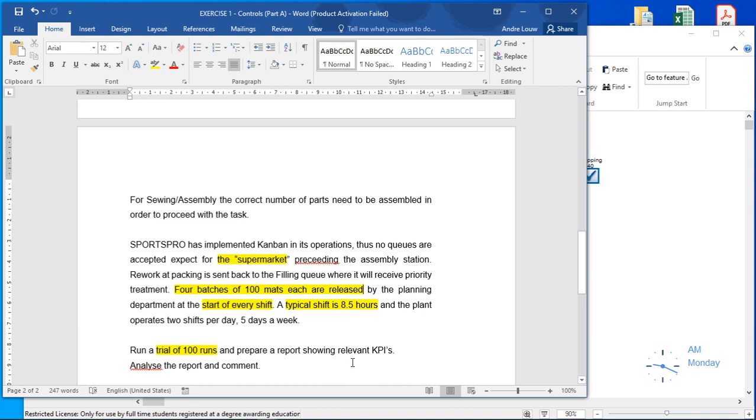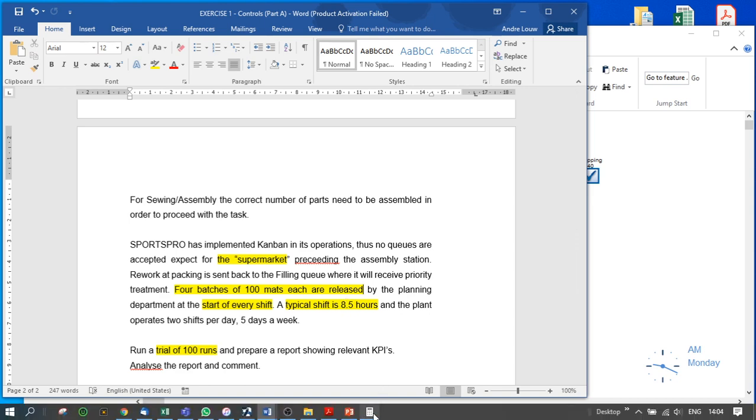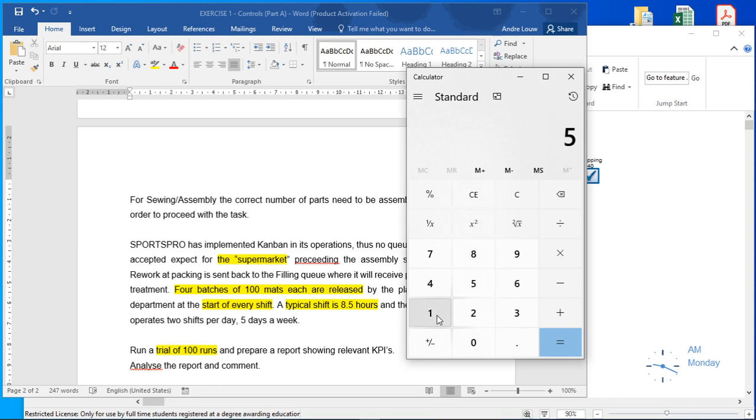So if we take 8.5 hours, that was the 510 minutes, we divide that by 4. That gives us 127.5 minutes. Right, so every 127.5 minutes we need to release a batch of 100 mats.